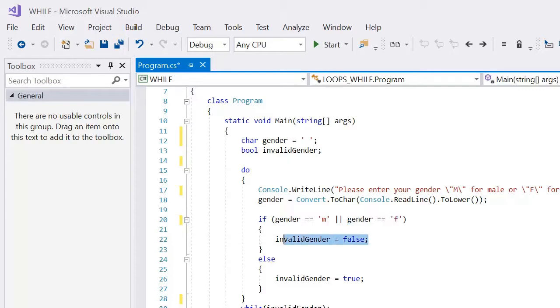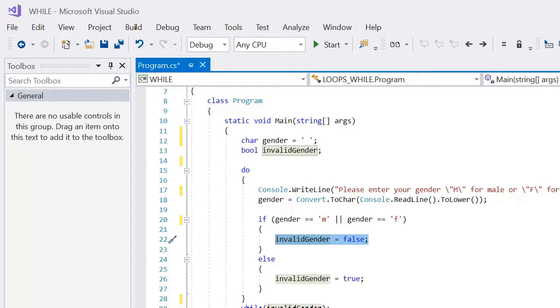In which case I want to set the boolean invalid gender to false, so that the next time we get to the bottom of the loop, the loop will not run again because the condition is set to false. And as we know from a while loop, once a condition is false, the loop will terminate.